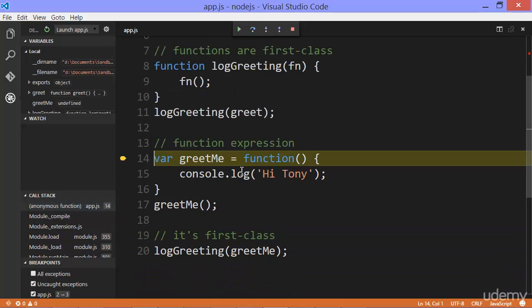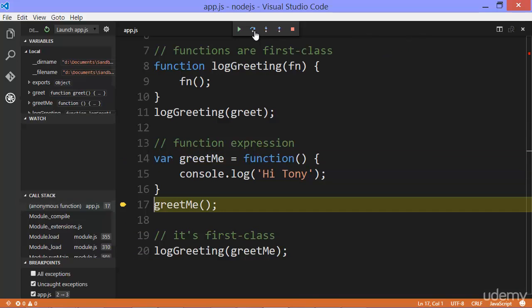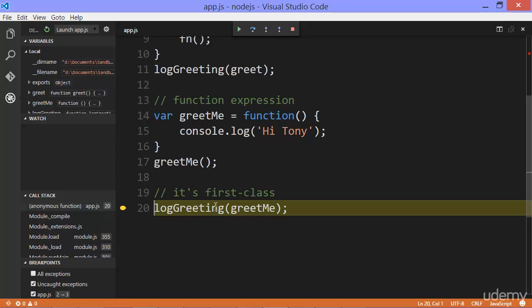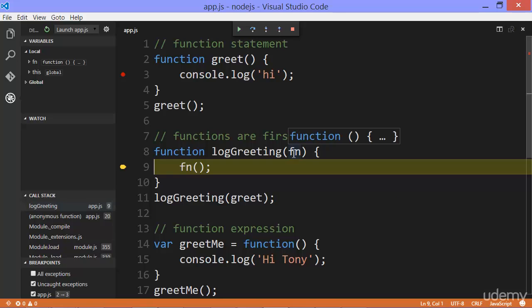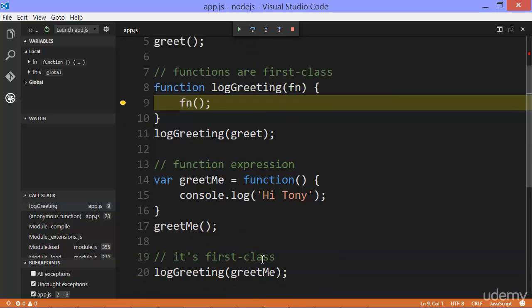Then I'm going to create a variable called greetMe and use a function expression. And now greetMe is that function expression that contains that console.log. So greetMe is now a function, and I can invoke it. And then I'm going to go ahead and pass it to logGreeting. This time, fn will be that function with no name, the anonymous function, the one that's set to greetMe, because that's what I passed to it down here at the bottom.